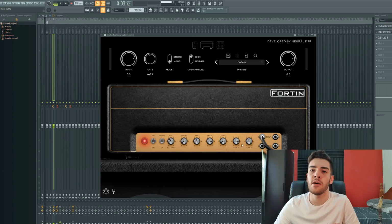To combat the flub, I did dial gain 2 just a little bit down on Fortin Nameless. And gain 1, which is more of the high-end sizzle gain, I kept dead in the middle. Anything more and it gets too hot, anything less and you don't really get that nice overtone when you palm mute and stuff. So I figured that this was a good level to set it at.